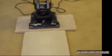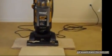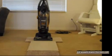I actually would expect it to pick up a lot on this thick pile, but then kind of push some of it off like it did. So take that into consideration. It looks like it did a good job, but it does kind of push some things around. You'd obviously want to change the height there, but that is an advantage of the Dyson, is it does change automatically. So there you have it from a visual standpoint, the Eureka Airspeed Upright Baggless Vacuum.